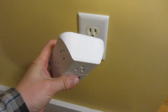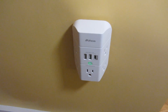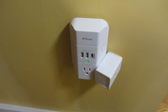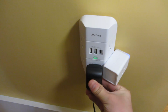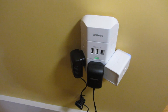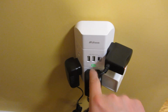Now let me show you this one here. So this one here will sit right on top of this outlet. So just putting it in, you'll see how this one sits right on top. And this one is actually kind of the slimmest one from the wall. So as I mentioned, it turns out that that is an advantage, because when you put it here, it actually has just enough clearance, or even 2 millimeters of clearance right there. This one will have the same issues as the other one. Right here. And keep in mind now, because you have one to the side, it doesn't stick out as badly. But you'll still have this issue like that. So you'll notice this surge protector is blinking.